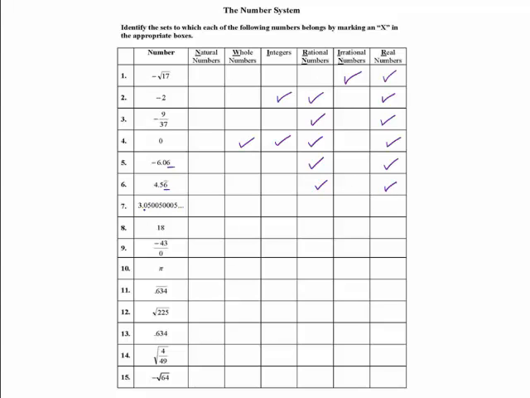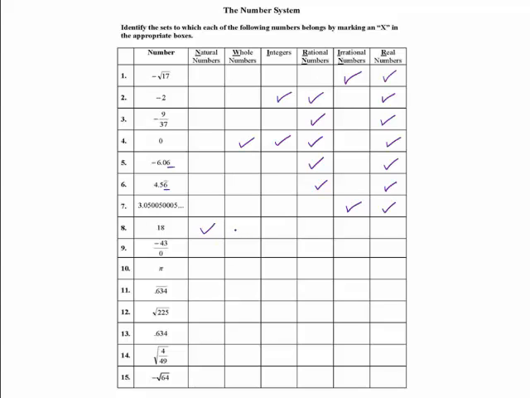Now here I have what looks like a pattern, but it goes 0, 5, 0, 0, 5, 0, 0, 0, 5. So it's a pattern, but it's not a repeating. So if it went 0, 5, 0, 5, 0, 5, it would be repeating, but this is not repeating, it's changing. That makes it irrational.